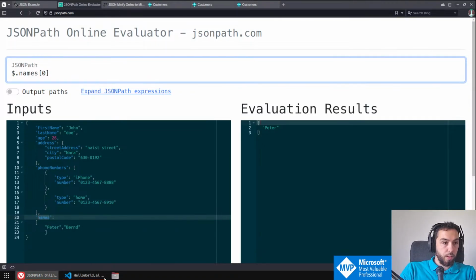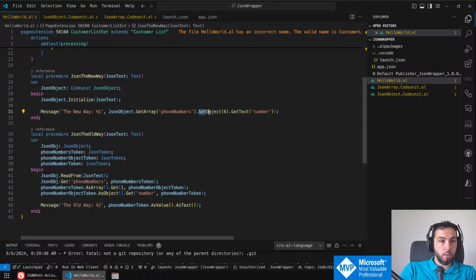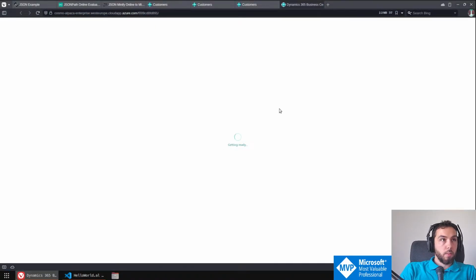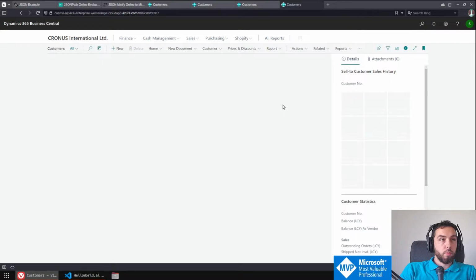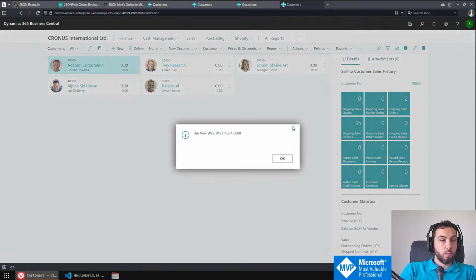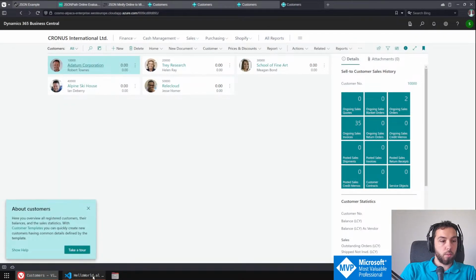And then in that case, we would directly call the get text on the array instead of retrieving the object first and then going from there. That's the new way number, the old way number.